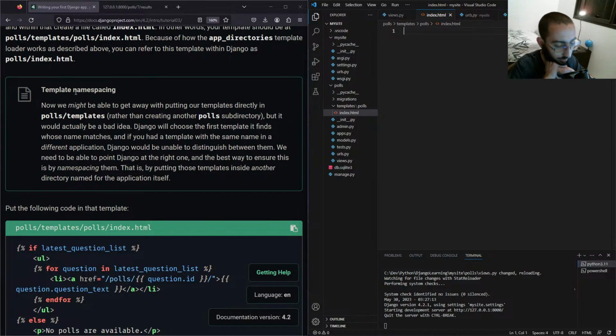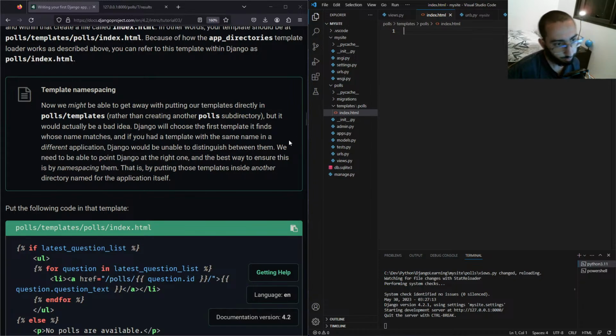Okay, makes sense. Makes total sense. But I thought it would actually be namespaced automatically by the application, but it seems it's not. So it's basically just going through all the applications and merging the templates directories just like they were all stitched together. That's why you have to create another directory called polls if you want to namespace them.